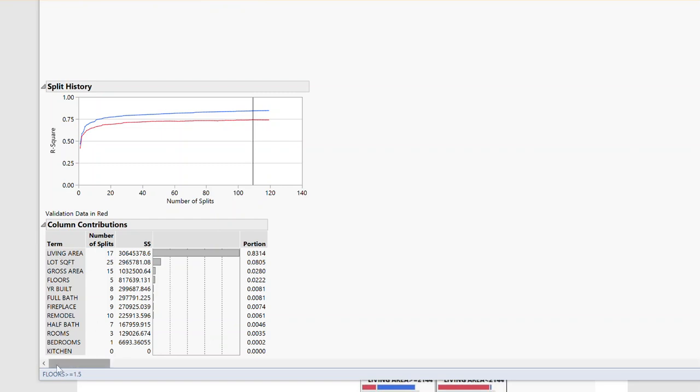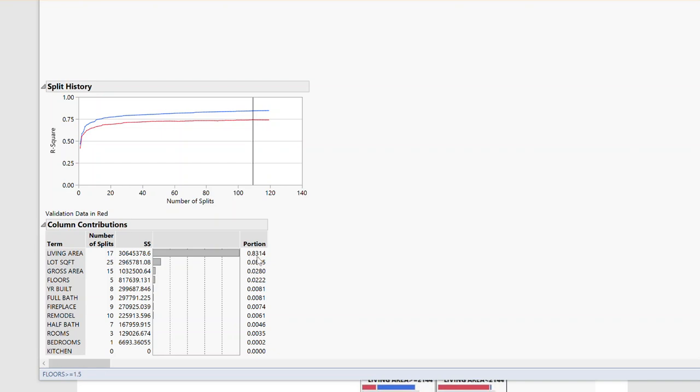When I add all of these as my explanatory variables, this proportion tells you the proportion of the contribution of this variable in this regression, in this model. All right, so that means what? That means the living area is the most important variable to make the prediction about the house price.